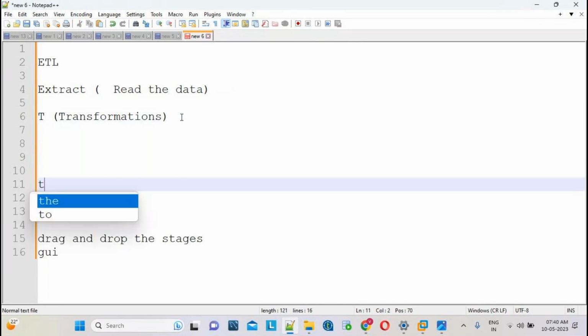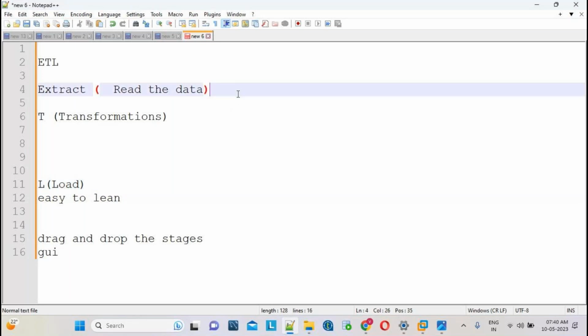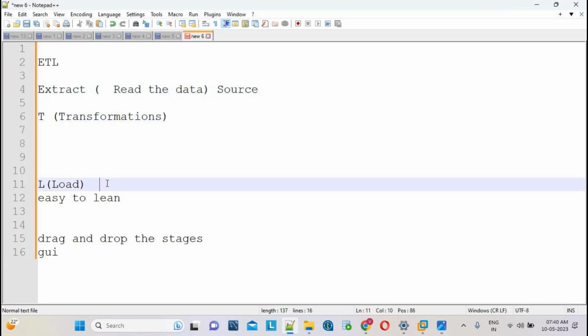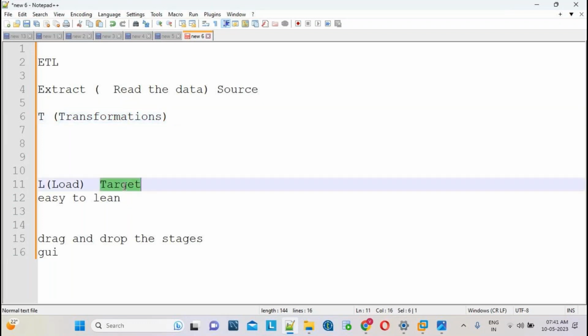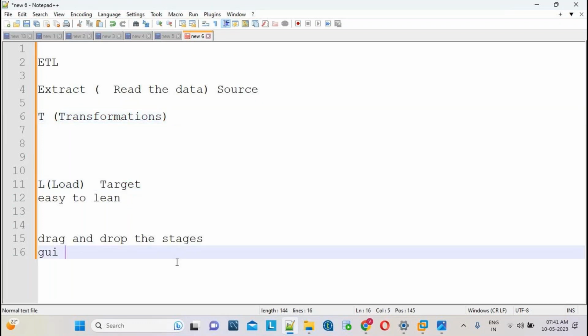L is for load, meaning load the data into the target. Extract means the source data: read it, apply some conditions, and load it into the target, which is called the destination. After applying my business logic and business rules, I load into the target. This is the ETL tool.